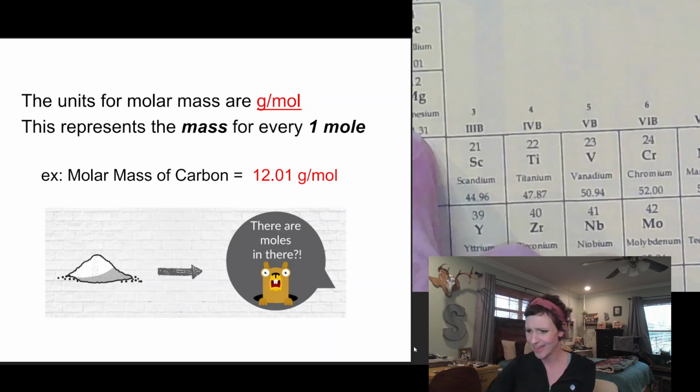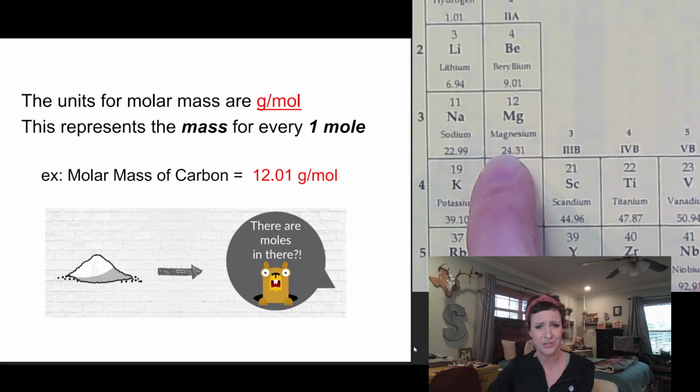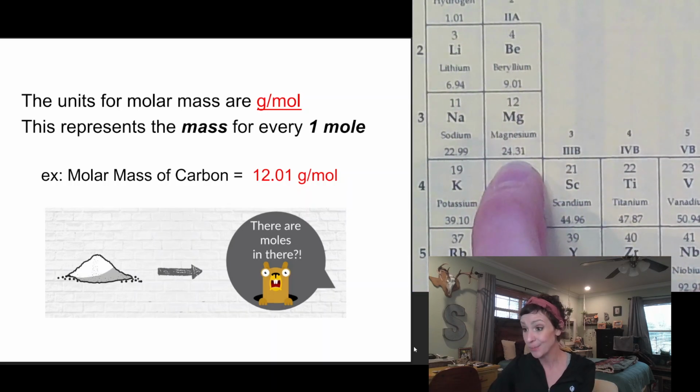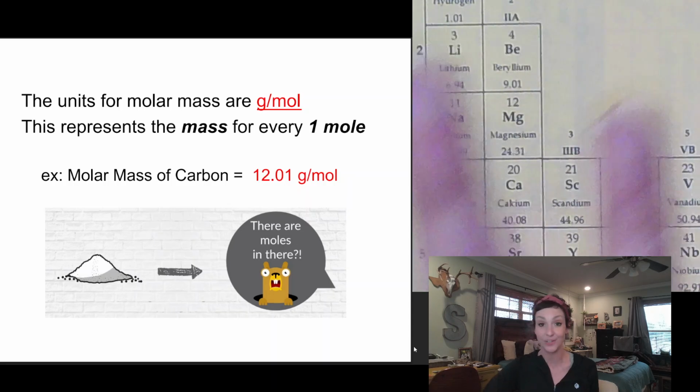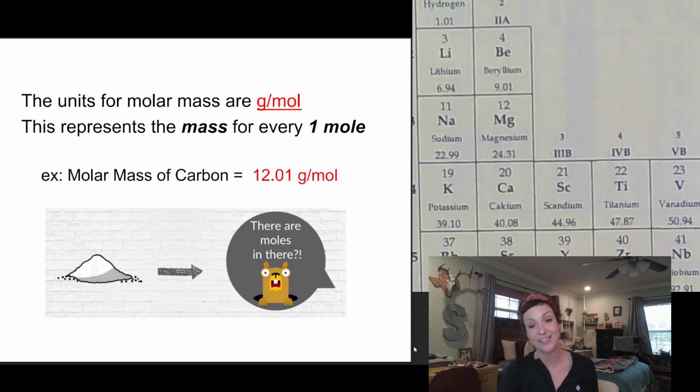But I can be like, okay, I've got a balance that I can measure the mass of things on. Let me just scoop out 24.31 grams. And when I get to 24.31 grams, I know that that will be exactly 1 mole of magnesium. So what a fantastic, useful skill, understanding this concept of the mole and how that means I can navigate through doing experiments in the chemistry lab without having to count out the things.